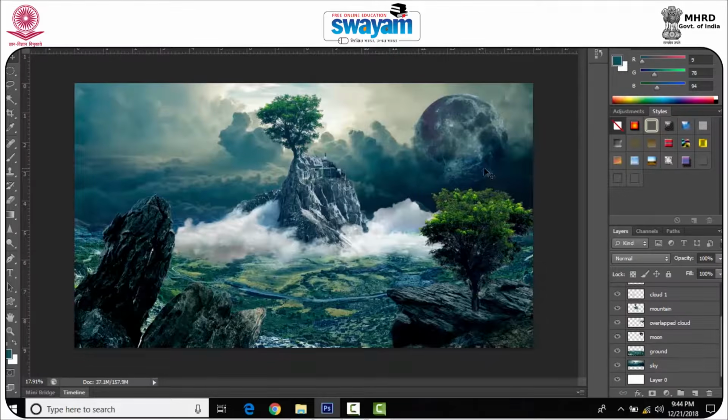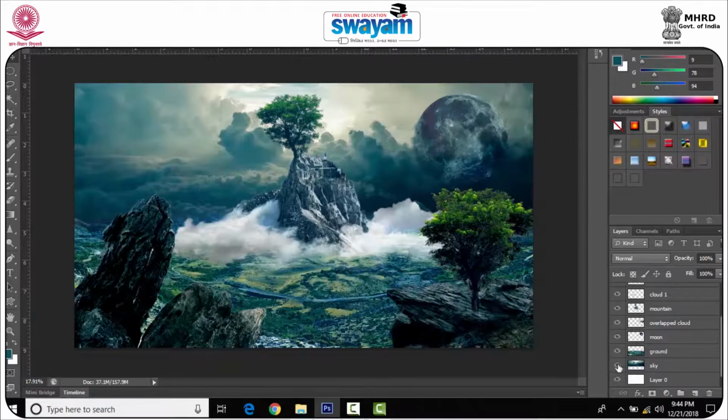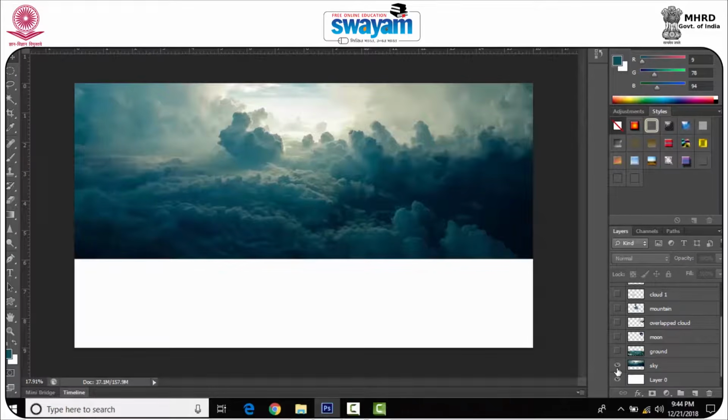Okay, so we have all the things which we have made. And now what I will do, I will just select each and every part and we'll start rendering one by one in PNG, so that you don't have the background, you just have only the images, so the background would be transparent. Now I will just select one by one and move. So I have the sky.